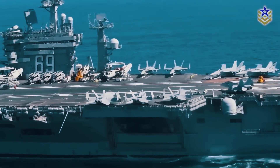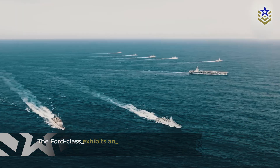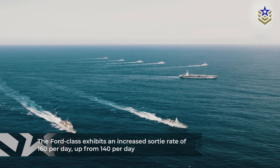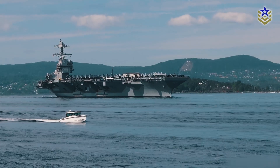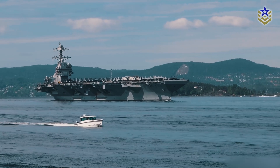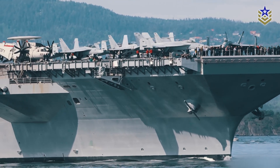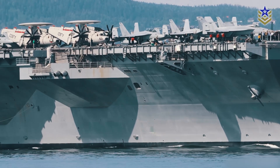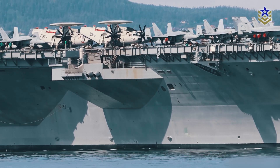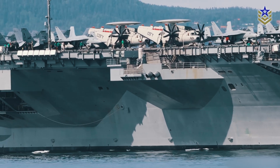In terms of operational performance distinctions from the Nimitz-class, the Ford-class has an increased sortie rate of 160 per day, up from 140 per day. Additionally, the ship boasts a weight and stability allowance throughout its 50-year operational service life, alongside a substantial augmentation in electrical power generation and distribution to support advanced technology systems. Interoperability remains a key performance requirement for the USS Gerald R. Ford.